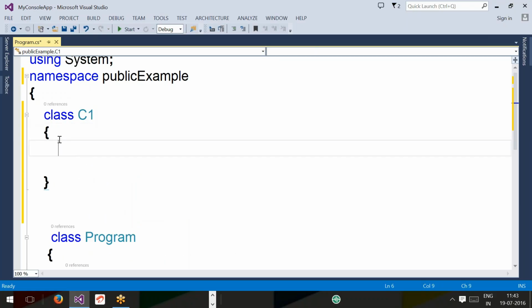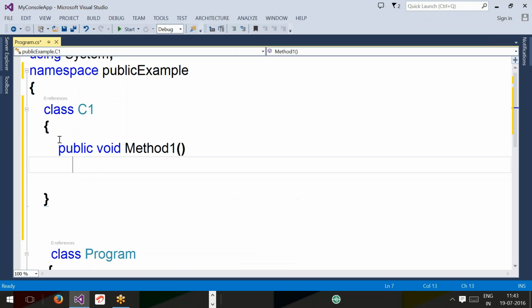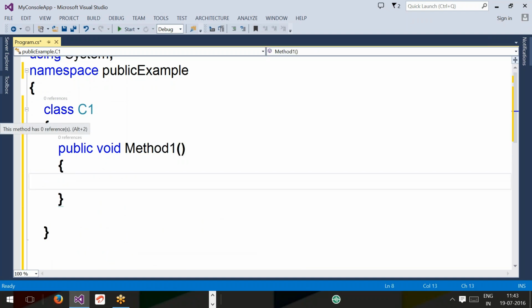In this class C1, you have one method, public void method 1.